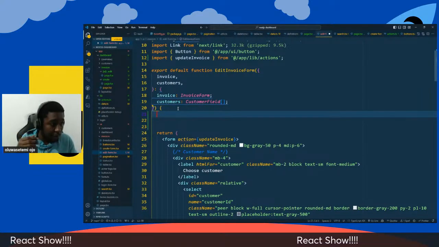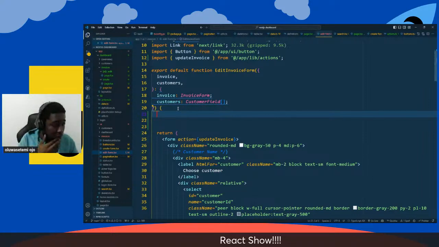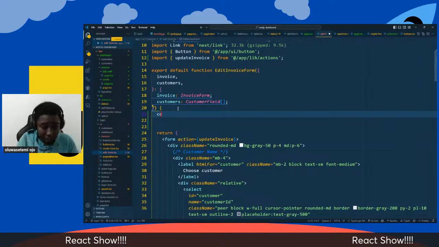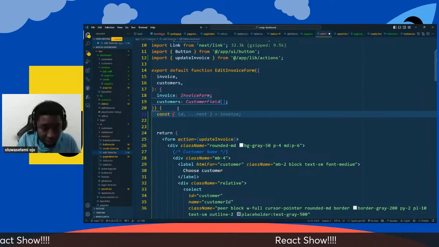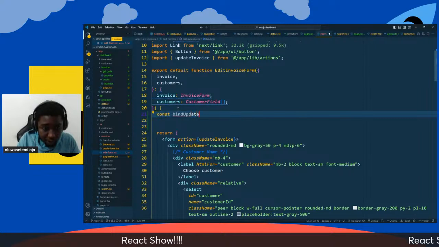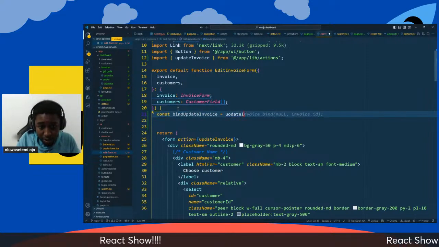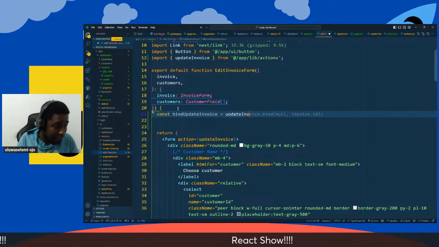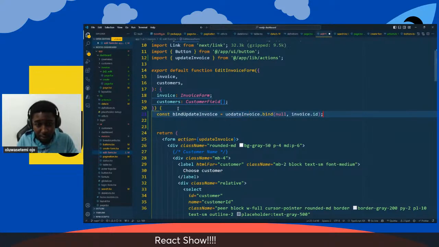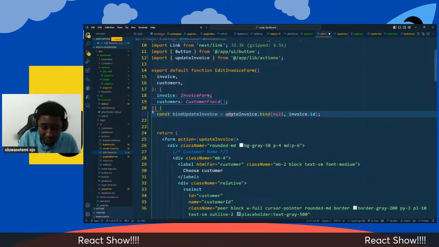So we can do something like const binded update invoice equals update invoice dot bind, then invoice ID.